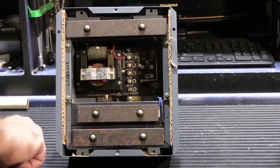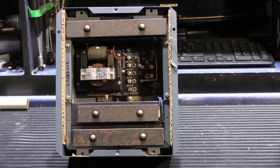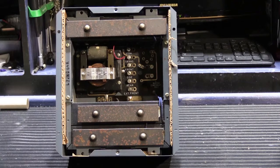NuTone came up with this type of design with the electromagnetic pickups all the way back in 1957 with the very first intercom radio system, the model 2011 and 2012, and that was a revolutionary new idea back in the day.